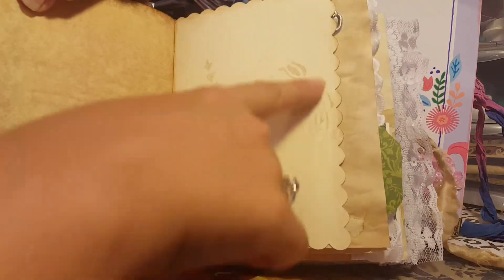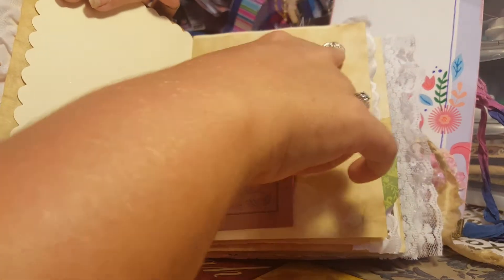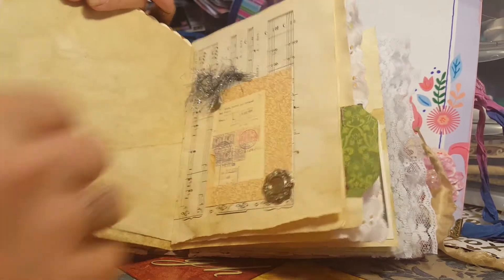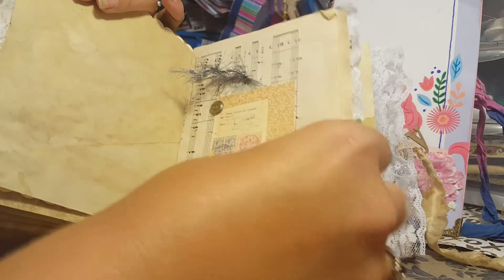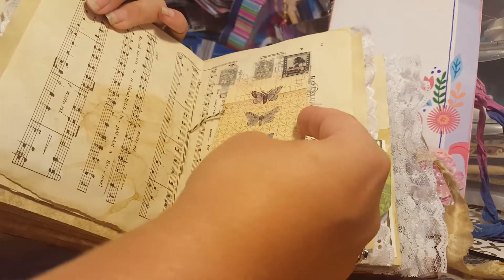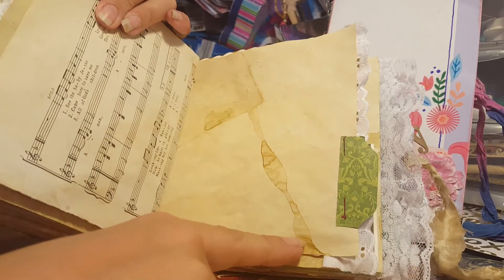There's some lace so she can do lots of things to this book herself. This stenciled piece is from 'I'm a Cool Mom' — I thought it was so cute. This is Seven Gypsies ephemera and stickers; I put some old tickets in there — very old, from our town that we go to shop. There are some Seven Gypsies coins and a Seven Gypsies tag I made to put in the pocket on some music note paper. I love that coffee stain — it's so awesome. This is Seven Gypsies paper too, and I made a little waterfall for her. The coffee staining on this one came out beautifully so I kept it.